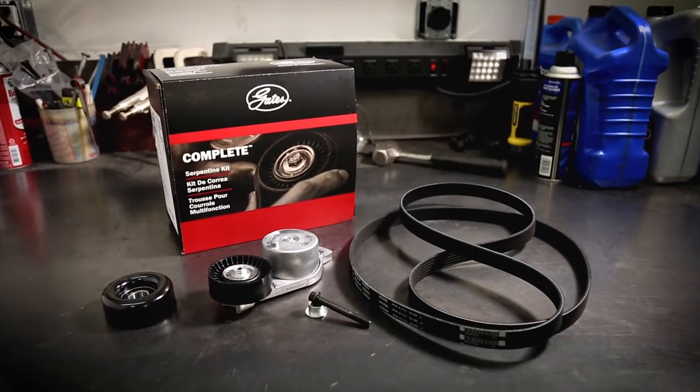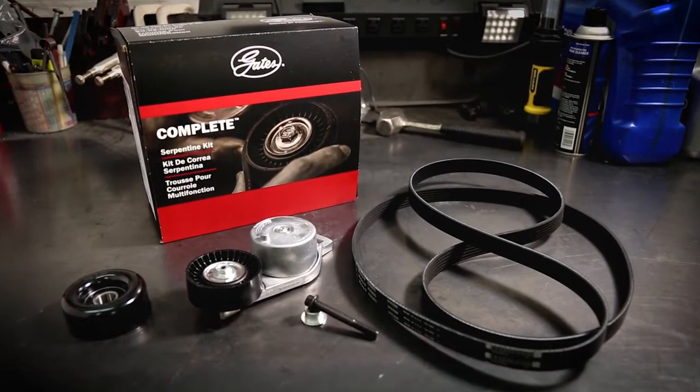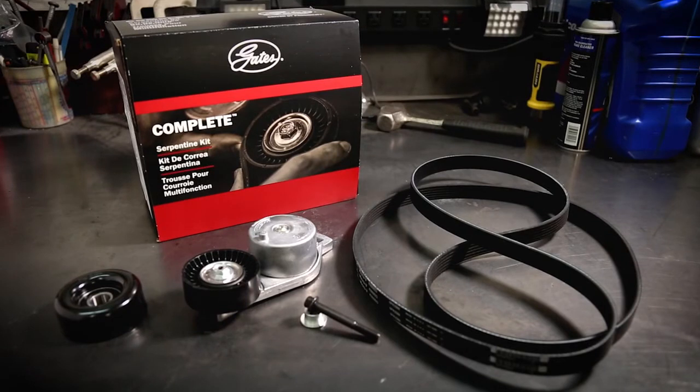It's a much easier concept to sell, promote, and send to your customers. Serpentine kits are also discounted to a lower total price than the sum of the kit's components and carry a better warranty. So why stock a kit when you already have the parts on the shelf? It's simple — the kits make sure that your staff can quickly and efficiently move all of the parts needed for a complete repair. One part number is easier to look up, pull, and invoice, and the professional packaging of the kits looks great. Better repairs means fewer comebacks, which improves the consumer's impression of the repair and the shop — and your bottom line.